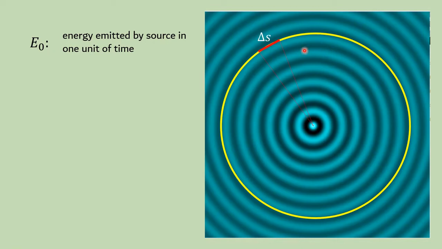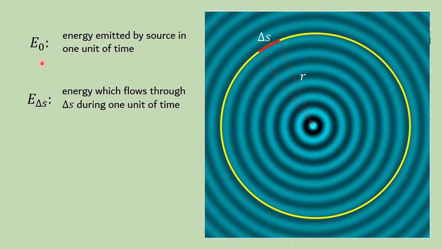So let's look at just a short segment of that circular wavefront, and I'll call it delta S because in math classes, we often use the letter S for arc length. So here's a short arc length. And of course, the length of these red radii, well, that's the radius of the wavefront, which is increasing with time as that wavefront moves outward. Now, if this little ducky was flapping its wings repeatedly, then by the time this wavefront has reached this size, the ducky has already emitted several more wave fronts, but we're tracking the progress of just one of those wavefronts, which in this picture was emitted at some earlier time.